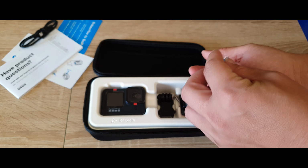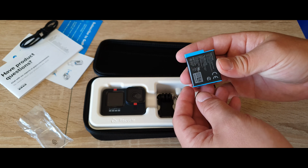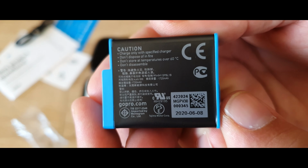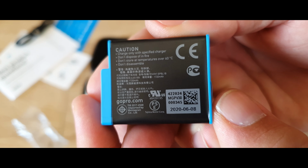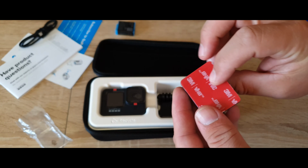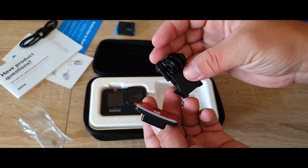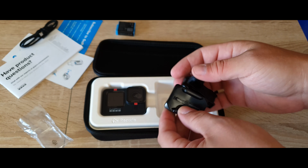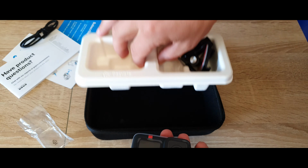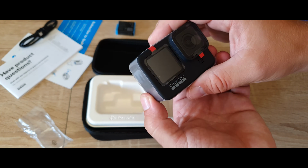Battery, which is, I don't know, it looks bigger on the internet. Yeah, that's the exact model number. Brand new. Look at the date. Insane. Okay. So mounting gear. Well, I probably don't need this one. Anyway, that's the GoPro. Yes. Okay. Oh, wow.